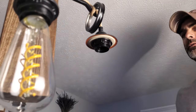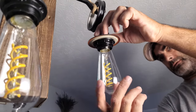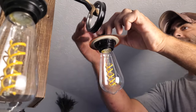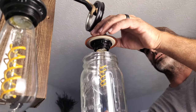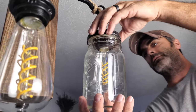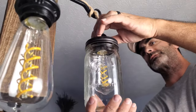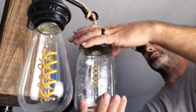Let's grab our light bulb. Put that in. And wipe our fingerprints off. Go ahead and grab our mason jar. Bring our lock ring down. Thread this in. I'm going to position this the way that we want it, with the Ball lettering facing out.